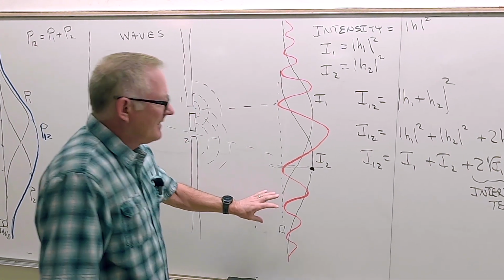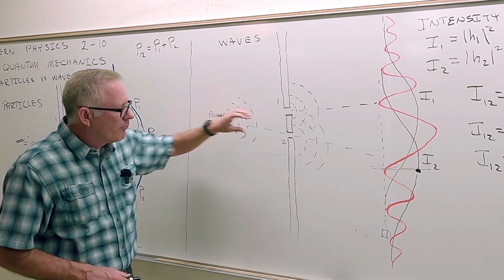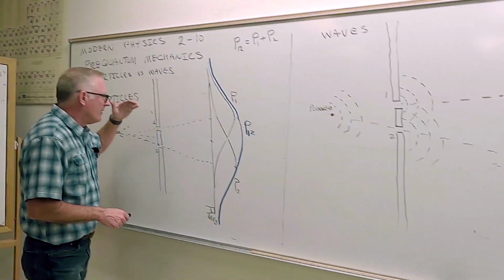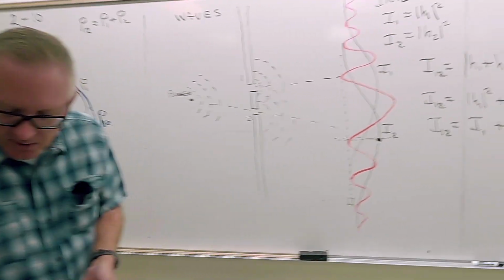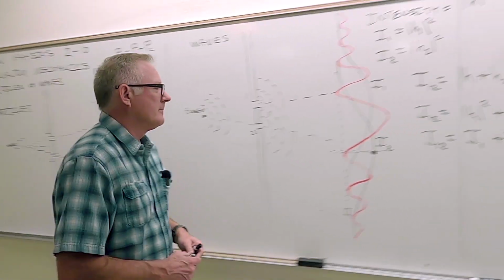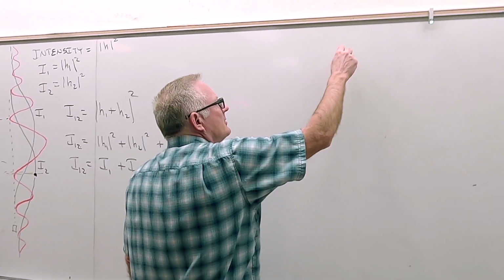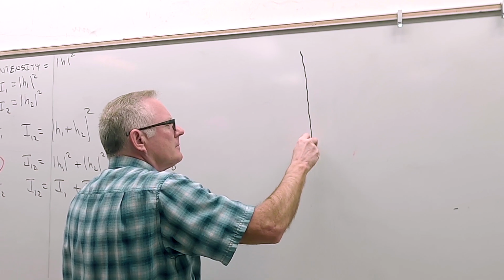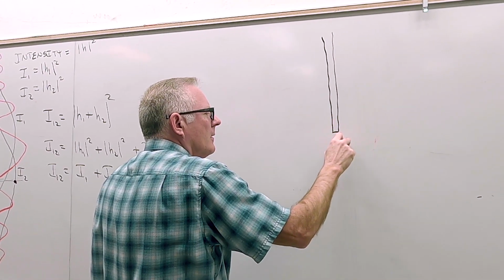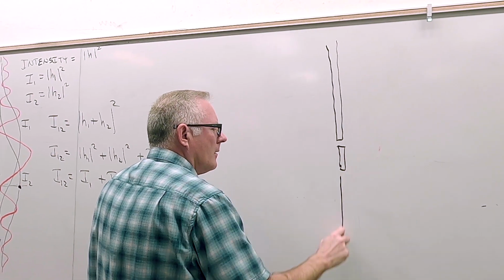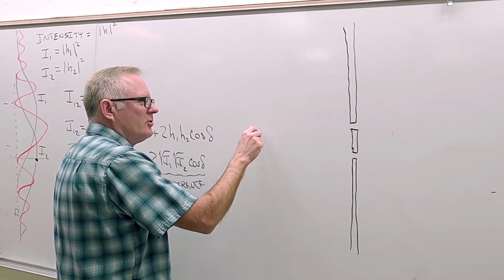So this is the difference between a wave and a particle. The wave goes through both holes. A particle only went through this one or this one. Okay. So now we can go to an electron. An electron. Well, we'll come back to the same experiment with our walls. Okay, and then we'll have a gun that shoots electrons.